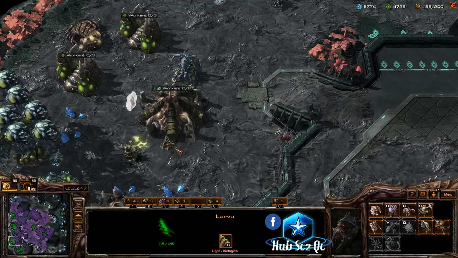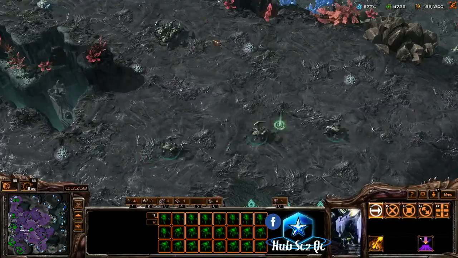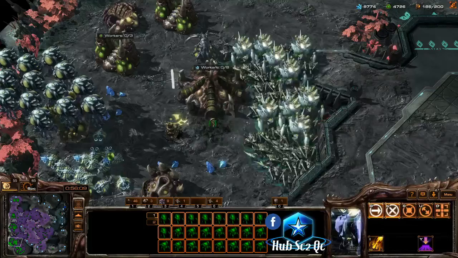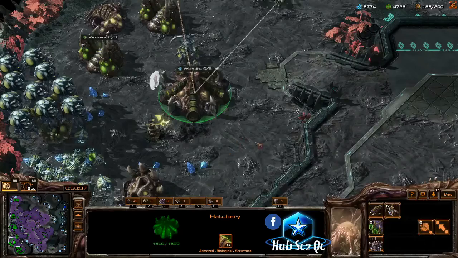Oh, that would be so good. Okay, I'm getting it. We're getting it, boys. Okay, so we're gonna test something. Let's kill all the larva on this hatchery. And let's mutate the roaches as the larva do spawns. Now that would make a lot of sense. Okay, so now we're going to mutate the larva as they spawn.